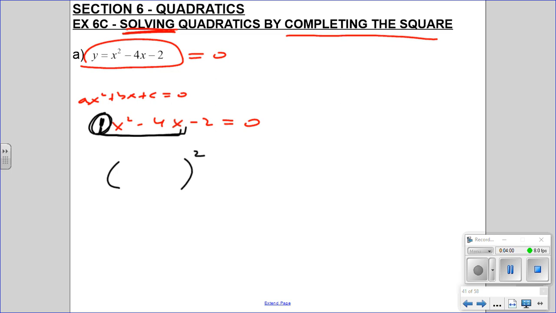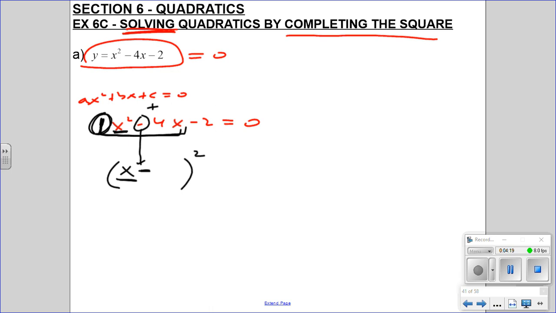But if the whole thing equals 0, you could just divide by minus 1. So I'll talk about that a bit more in a minute. So in this case, this is a 1. Hooray! So that means that x squared there, you just need to put the square root of that inside here. So the square root of x squared is x. Here's a minus, so therefore that needs to be a minus, right?